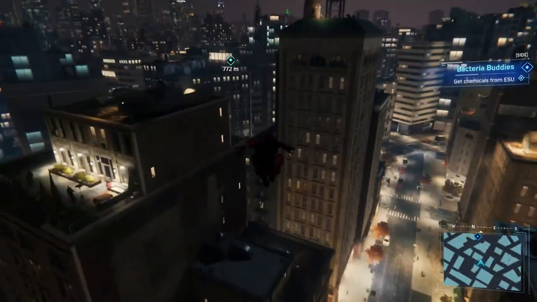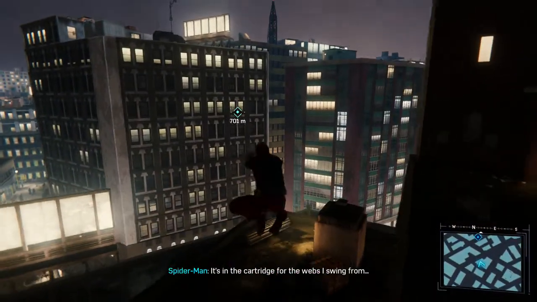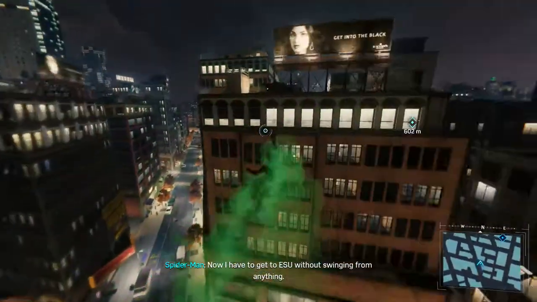Oh. Is this like a whole site? The bacteria dissolved my web. It's in the cartridge for the webs I swing from. The other kind should be okay. Well, now I have to get to ESU without swinging from anything.